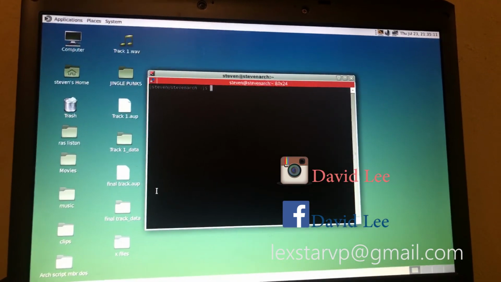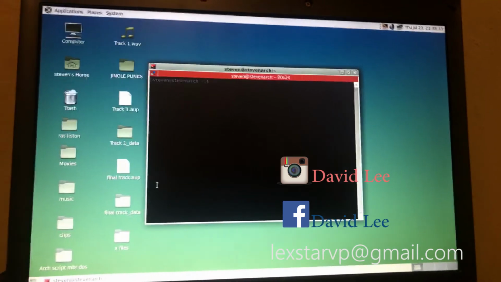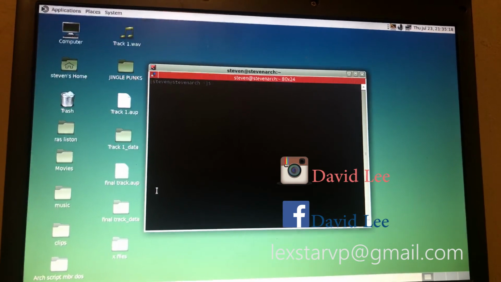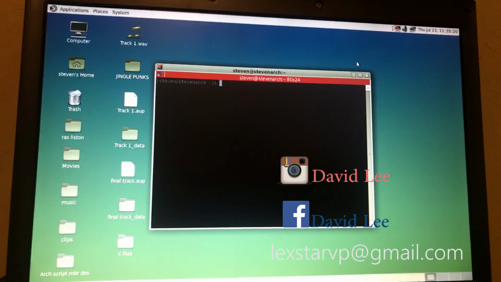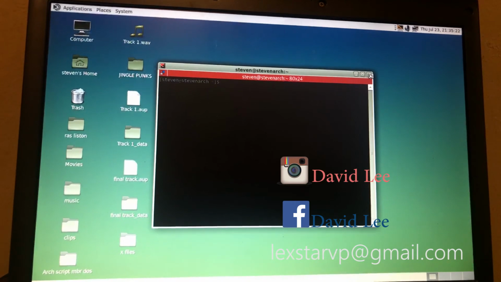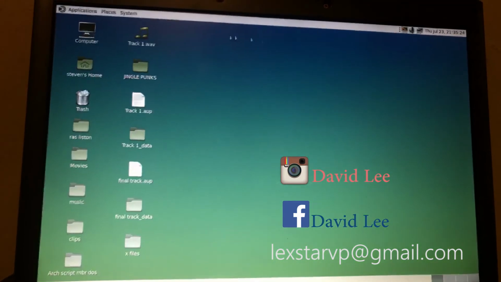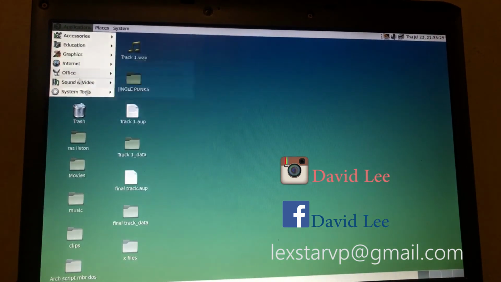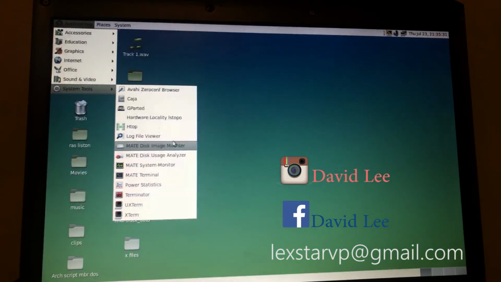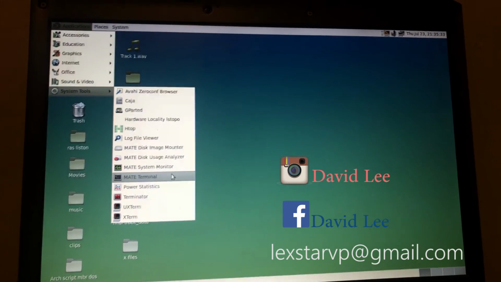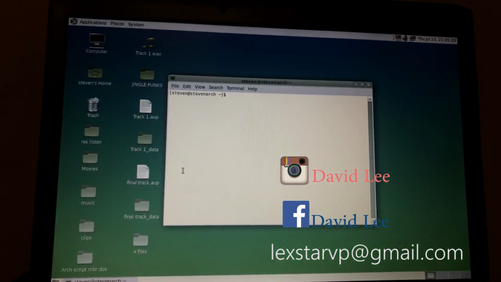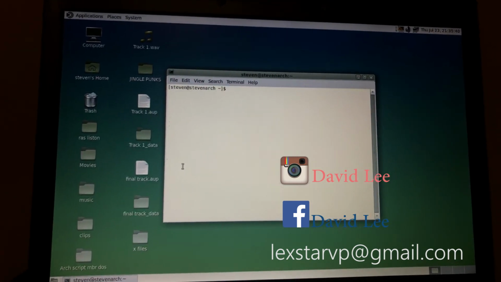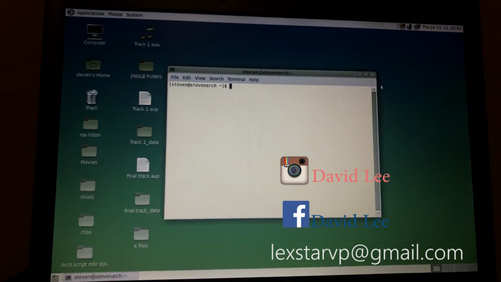If you use Linux, using the terminal will be faster, because it doesn't use a graphical interface to install software. So it is faster. Applications, system tools, Mate terminal, let's get out of this.